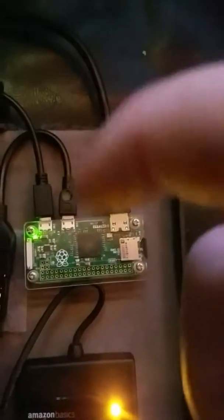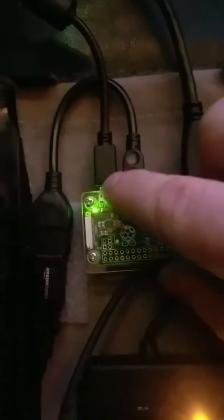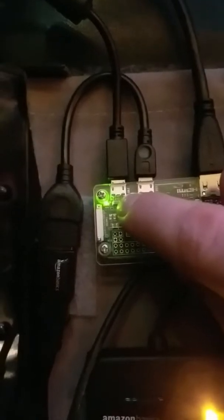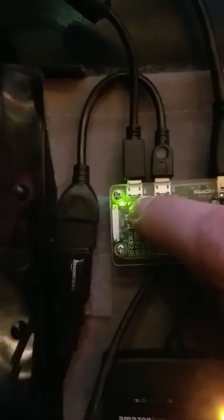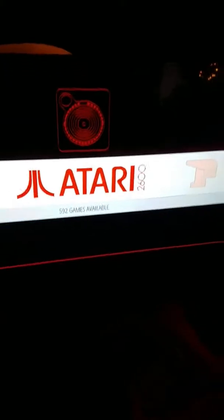Okay, next step, you're going to take your 2 amp little wall outlet adapter. You're going to plug it into the wall, and then take your micro USB, which is right here, and plug that into the power micro USB slot right there. So now that that's powered on, it takes anywhere from 30 seconds to a minute to boot up, but once it's done, you're going to get to this screen right here.